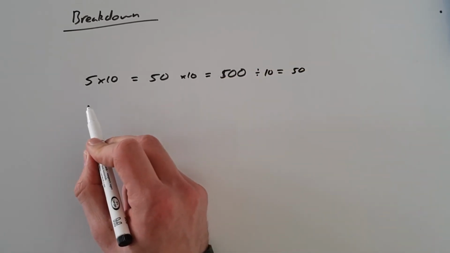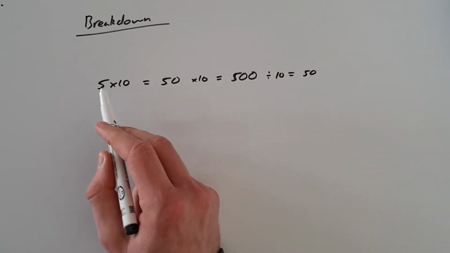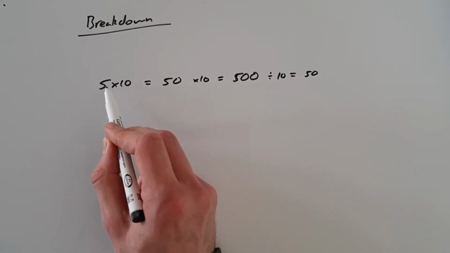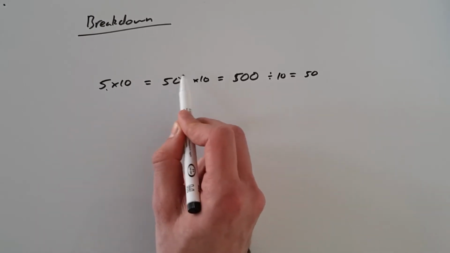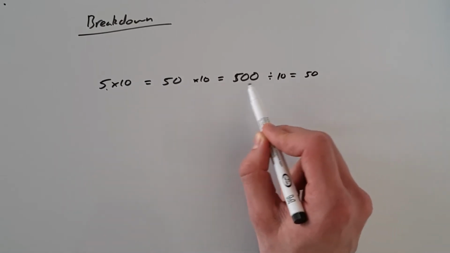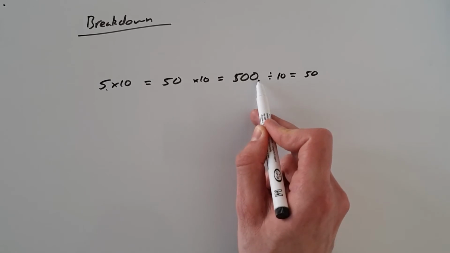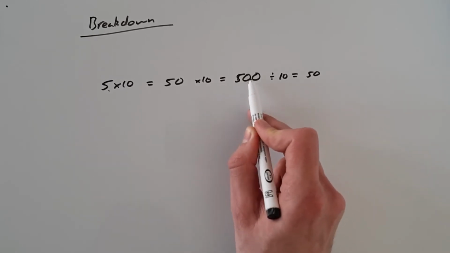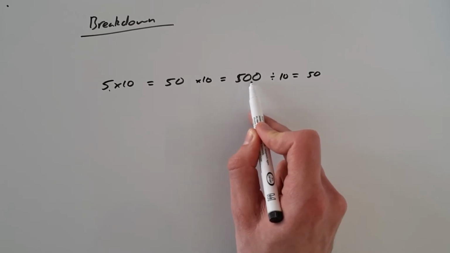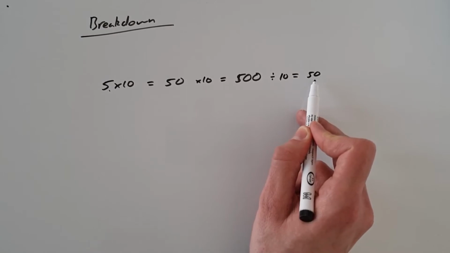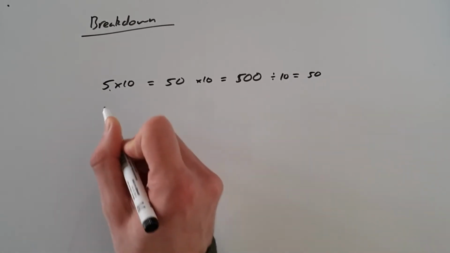And what we're actually doing here is we're just moving the decimal point. So we're moving it from here, times it by 10, we're moving it one place to the right, okay, and filling in the 0. And if we're doing it the other way, where we're dividing, the decimal point would be here, we're just moving it the other way to the left. So we're bringing it back into here, so it'd be 50.0, or just 50. Okay, and you can see that especially clearly when we use it with a decimal point.